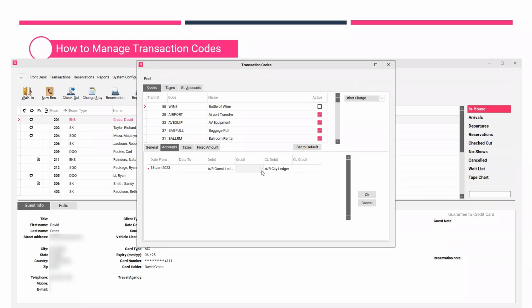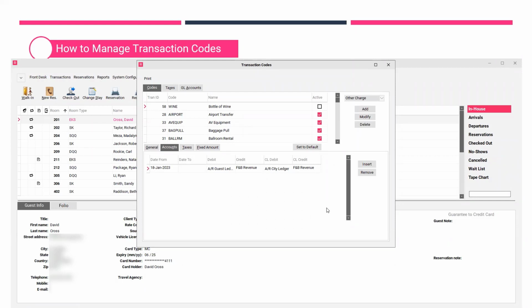So I click in the credit field, and from this drop-down menu, I can select my food and beverage revenue account, or in this case, it's just called F&B revenue. When I select F&B revenue, it will automatically populate in the credit and CL credit fields. I can select OK.